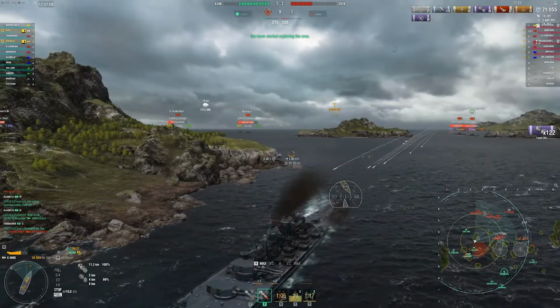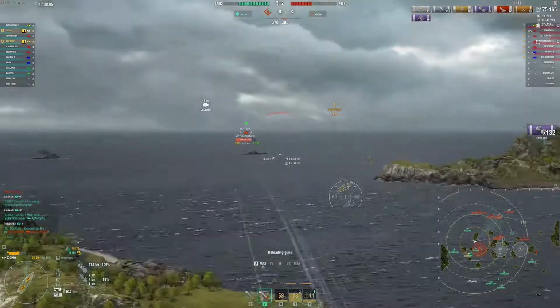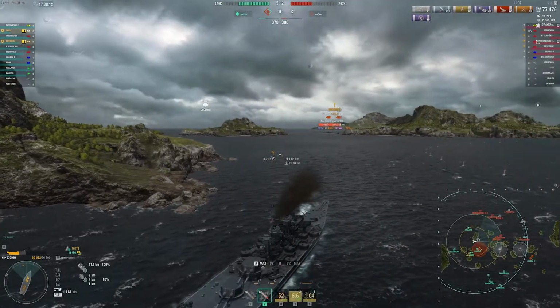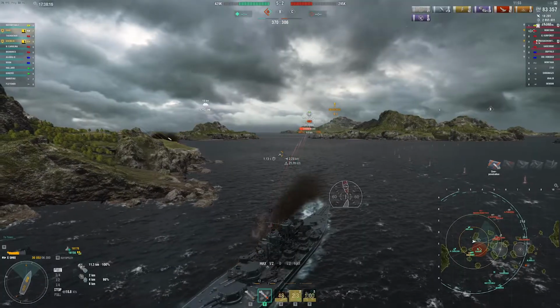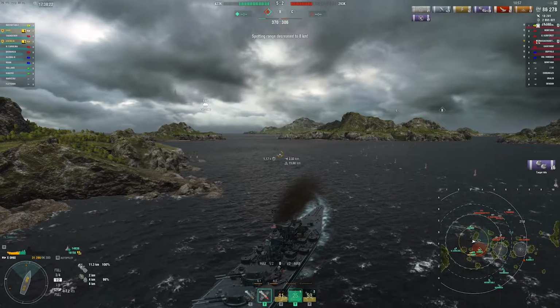There you can see we already got a fire on him. I mean, 124 hits already on that Montana. It's pretty funny how accurate these shells are. And they won't all pen, but I mean, some of them will go up into the superstructure and deal damage. Yeah, right now I'm just kind of waiting for my team to push up around me, and because of the Cyclone, I can actually get away pretty easily.